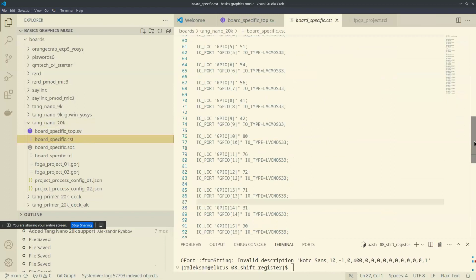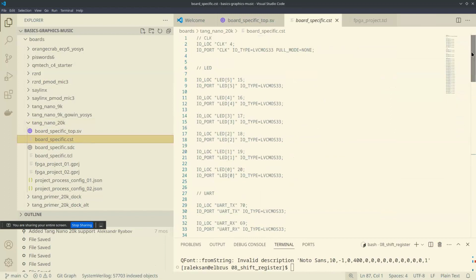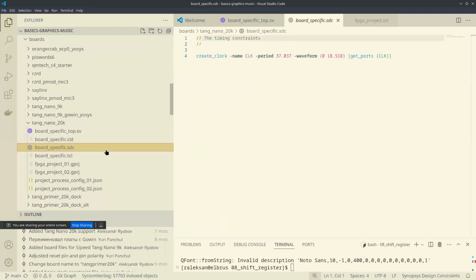After the port definition, there is a technical file which provides information for the EDA tool about which signal you need to connect to a concrete port. This file is a timing constraint file, and it's basically needed for static timing analysis to ensure proper work of the FPGA.